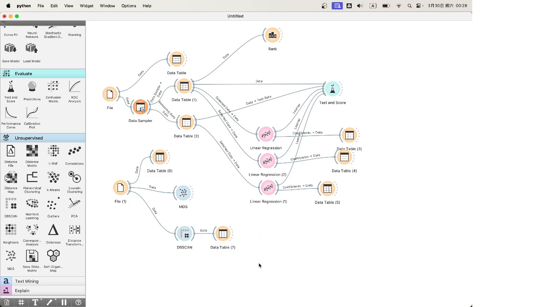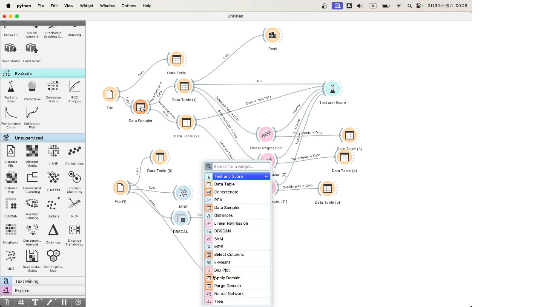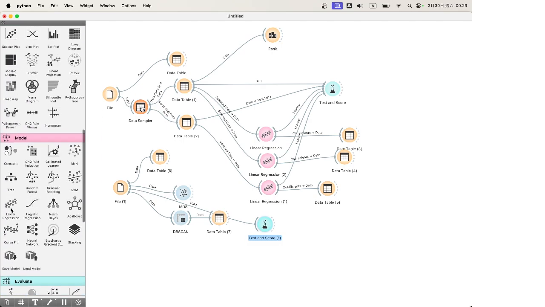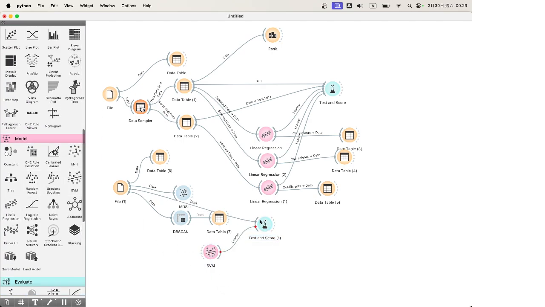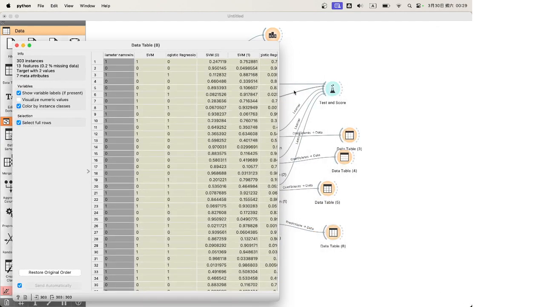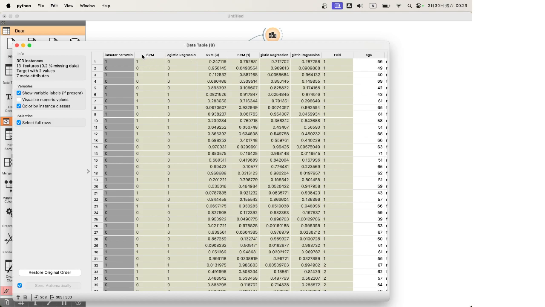Another thing I'd like to share with you: if you use some algorithms, for example logistic regression and SVM, and you connect a data table right here, you can see that for every model, for example SVM, you can directly get the class of this data point.